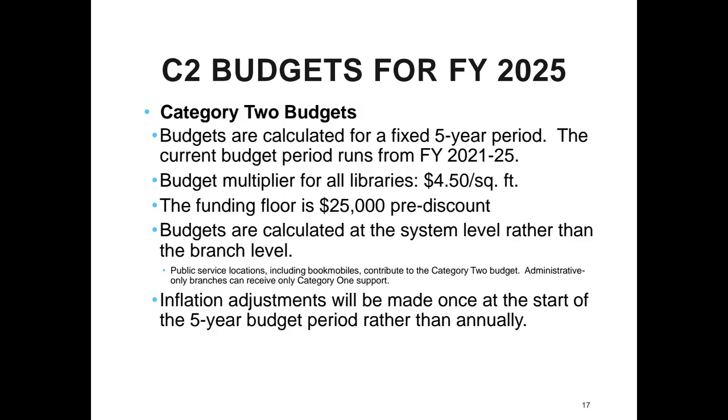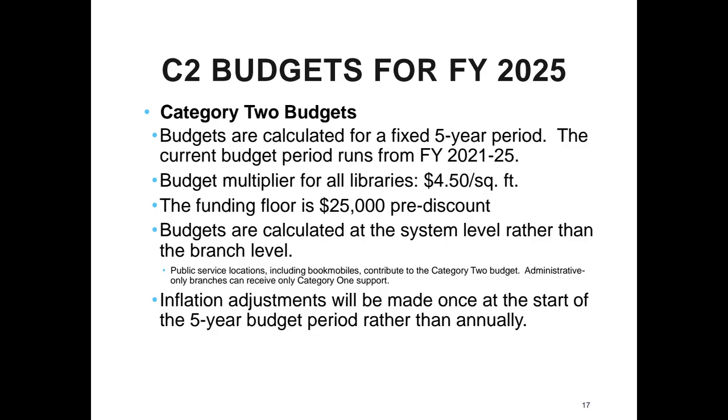Also, I wanted to point out that any eligible instructional, what we call public service outlets, I should say, contribute to the budget. So that's your main branch, other branch buildings, your bookmobile. I know that seems weird for square footage, but it does. What can't be counted are buildings that are considered administrative or non-instructional. So that might be a garage for the bookmobile where you don't have any public services.